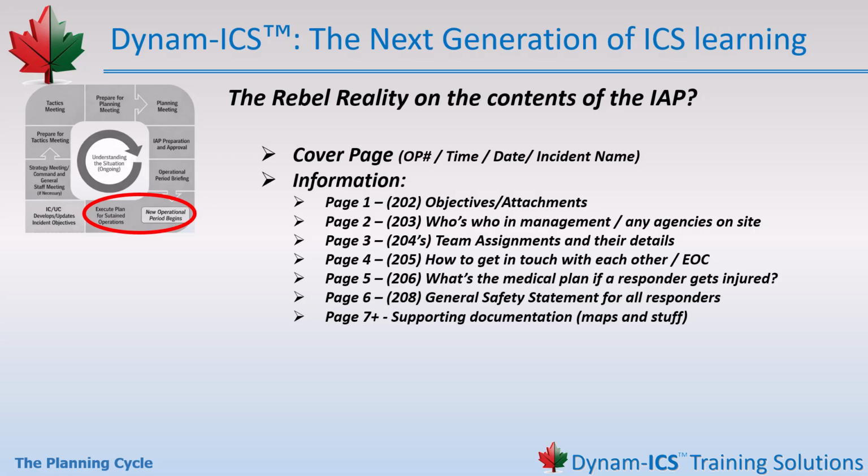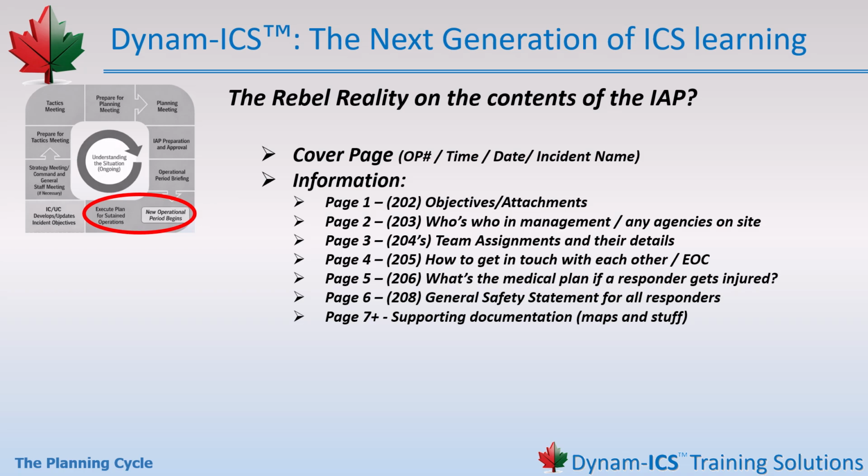All right, some of the hardcore form purists might not love this one, but hey, this is the rebel reality. Here's the part people don't always say out loud. On the previous slide, I walked you through the official ICS forms that make up a formal incident action plan. And let me be clear, when I'm serving as planning section chief, I use those forms. I follow the order. I build a legitimate incident action plan exactly the way doctrine outlines it.